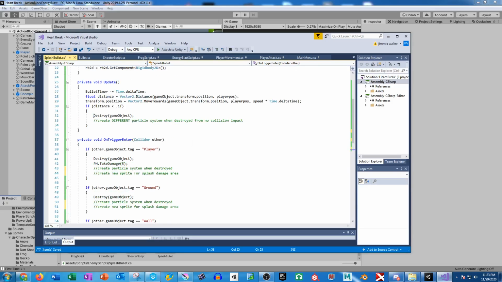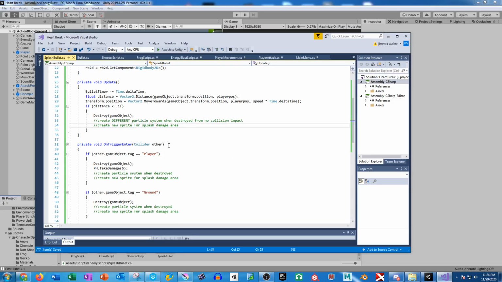So right here is what I'm looking at: if it gets to where the player was at and it explodes, will it just explode in the air, or are we going to want it where it actually hits the ground? I kind of like the idea of exploding in the air, because that's like, hey, I just shot a missile. This is where the player was. Explode right here. Hopefully the player's still there. So we're going to do that right there.